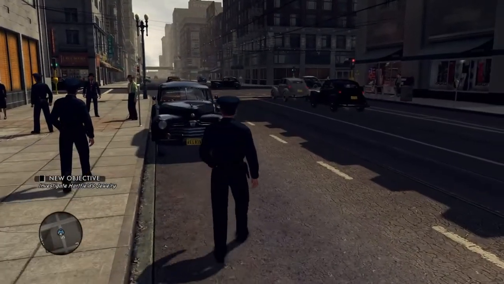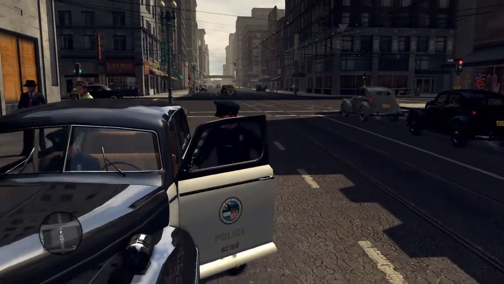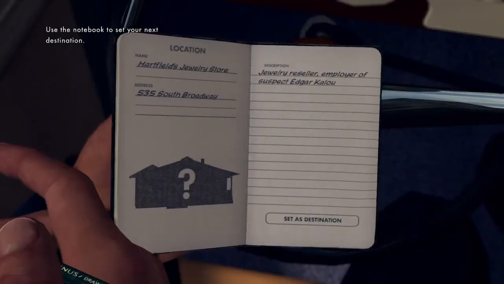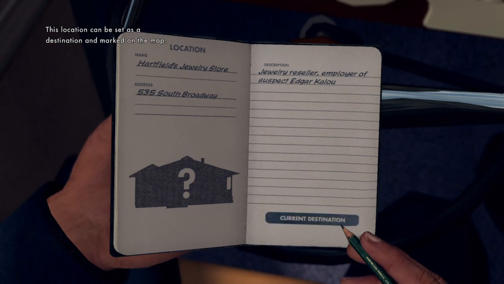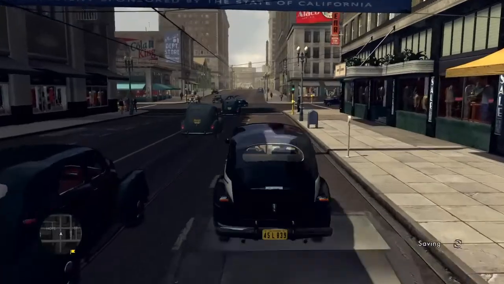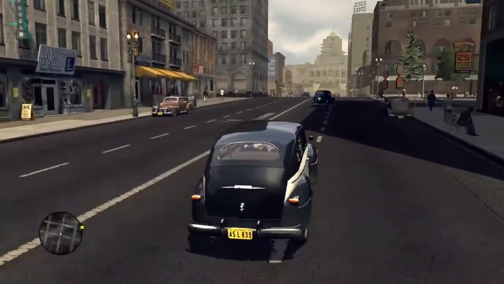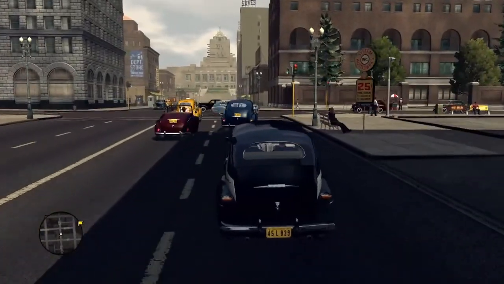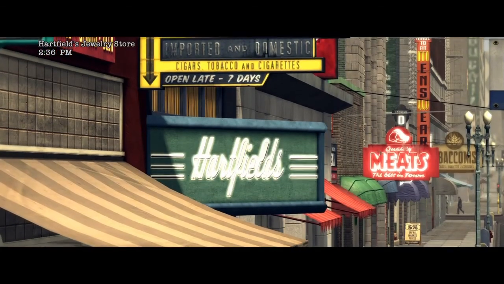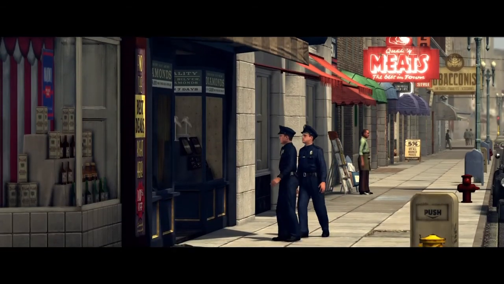Alright, now let's get to the jewelry store and find Kalu. That's what we need to do. I'm going to set it as a destination. Let's get cracking. It is marked with the yellow flag on the map. So there we are at the jewelry store, Hartfield's jewelry store. We need to get to Kalu.